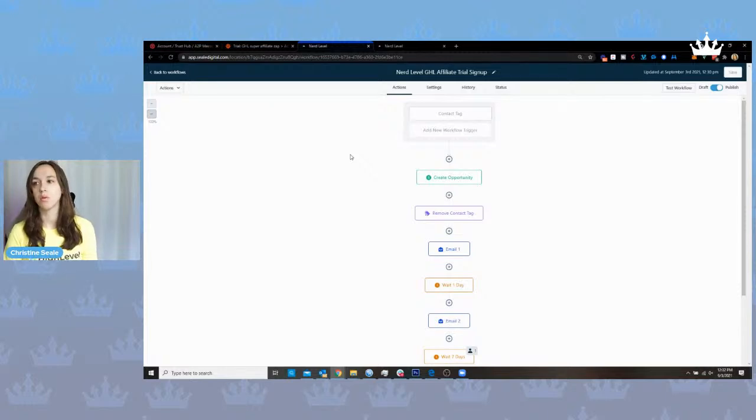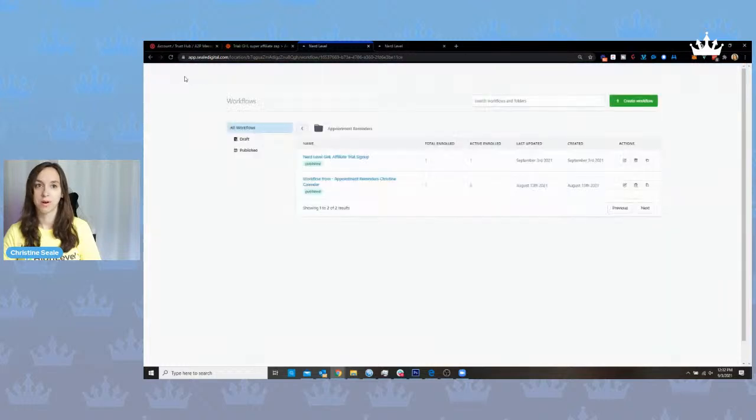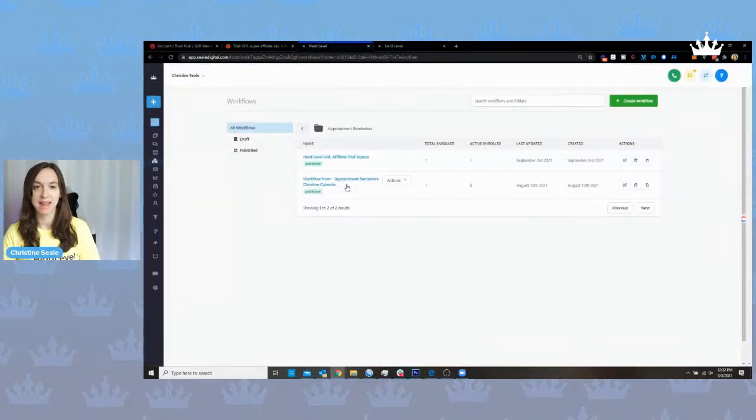Yeah, because the cool thing is that I can have multiple triggers now for one workflow. So before I had to have a campaign and a trigger for each thing, right? For example, I had 4 different calendars. I also had 4 different triggers and 4 different campaigns to fire whenever someone booked on all my different calendars.